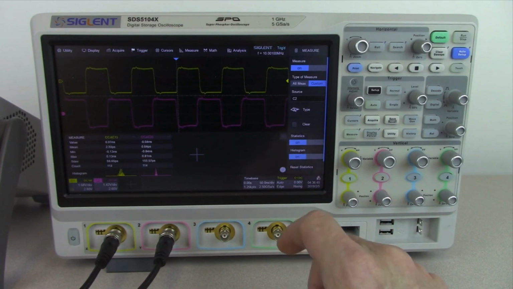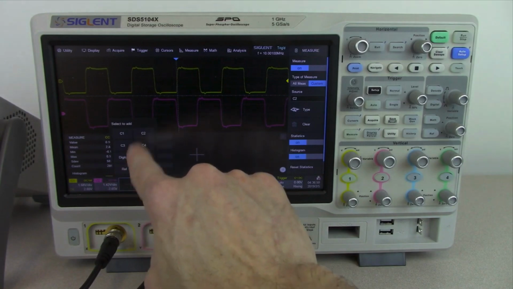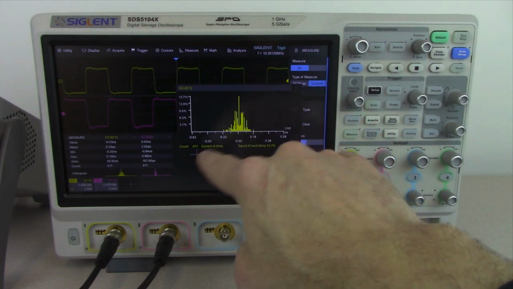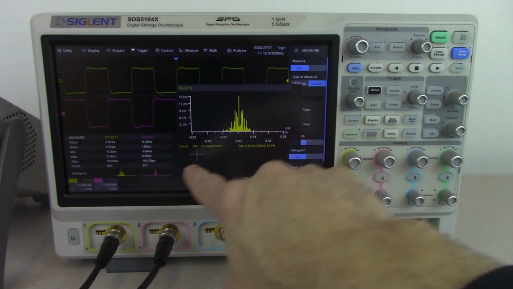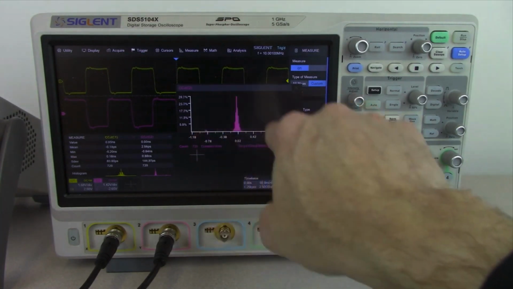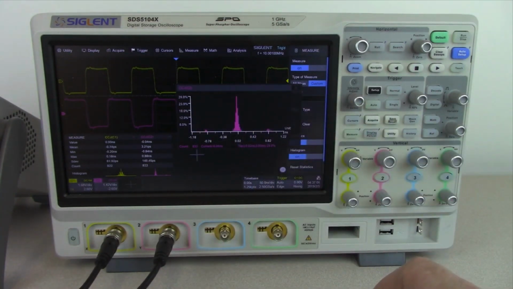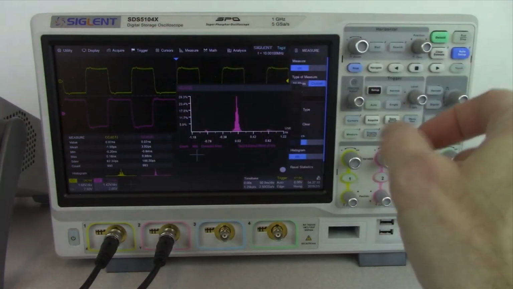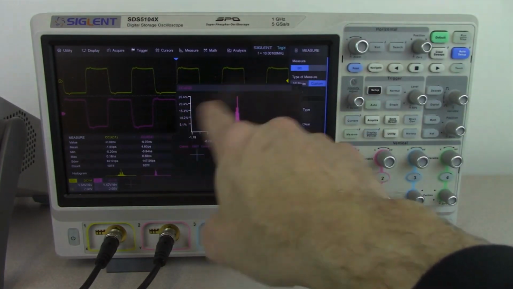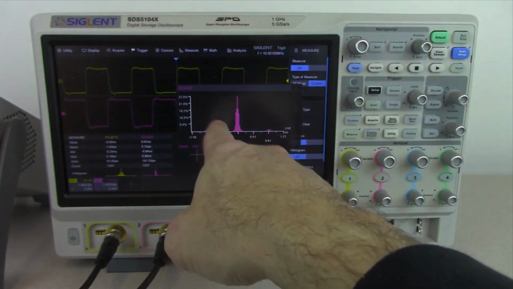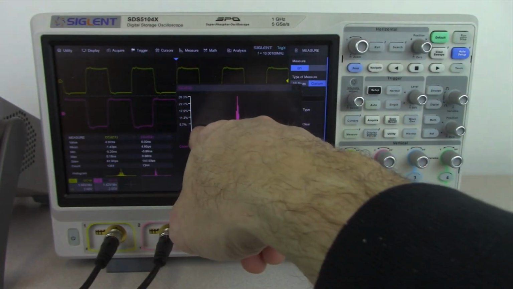Over time I'm going to fill up the histogram. So this is the cycle-to-cycle jitter histogram for channel 1. You'll notice it's a fairly even distribution, but if we look at the pink channel, channel 2, you'll see there are separate bins being divided here. What's happening is the cycle-to-cycle jitter for this particular channel is very, very deterministic. It has 3 bins that it can go into. Basically, the jitter is quantized.